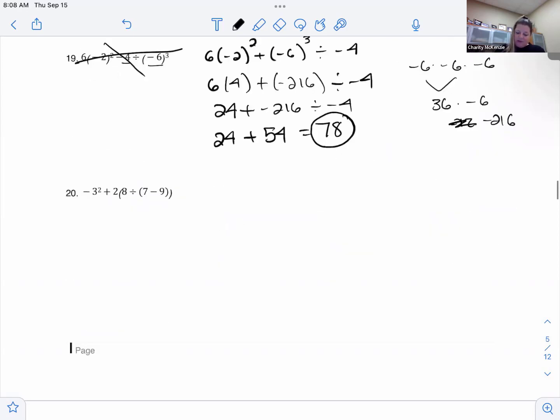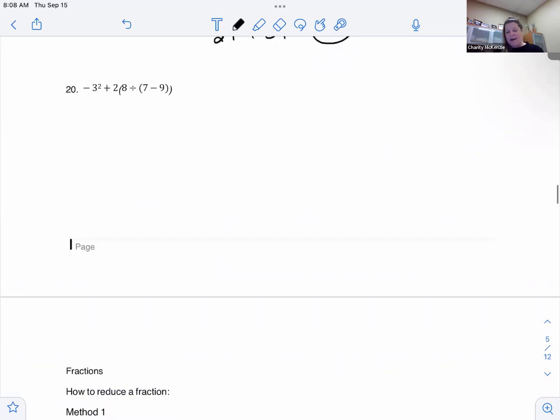Okay. So number 20, our parentheses are a little weird, just the way this came up on my iPad, and this page thing is weird, just ignore it. I can delete it for a second and then it'll come back. Okay, so looking at this one, we do have parentheses. We have that 7 minus 9 in a parenthesis, and then here's another parenthesis, right? So when we have two parentheses, start with the inside one and then work your way out.